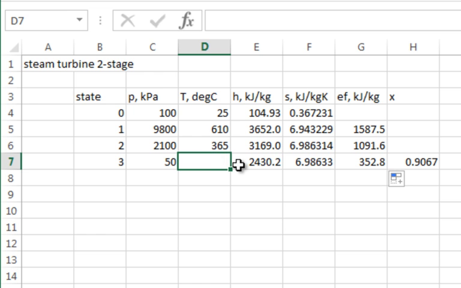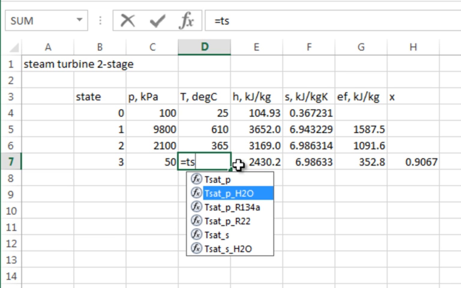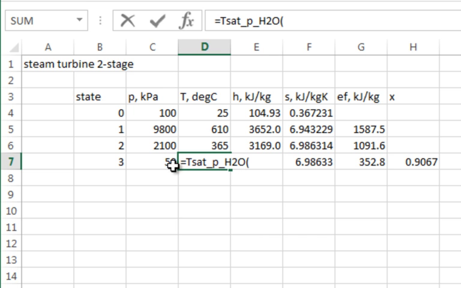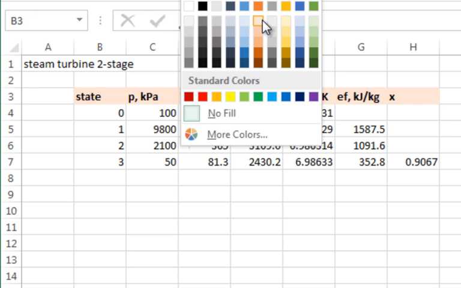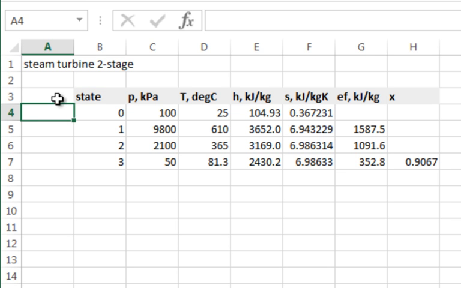Only thing missing is our saturation temperature. You kind of have to know the syntax, so it's the temperature sat function of pressure for water. Hit the tab, click on that cell, and there you go. So it's around 81.3 degrees C for the saturation temperature. You could clean up the table a little bit. Sometimes I bold it. Sometimes I'll put a little formatting like that. A lot of times over here, I'll put a little column of how I fixed the state. What information fixed state 0? Pressure and temperature. Pressure and temperature. Pressure and temperature. Pressure and quality. So that just helps me organize the results. And now I have a table of all the properties.